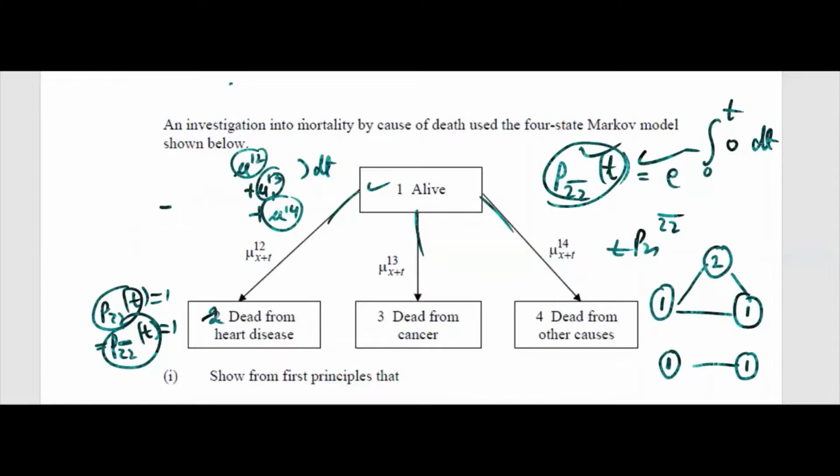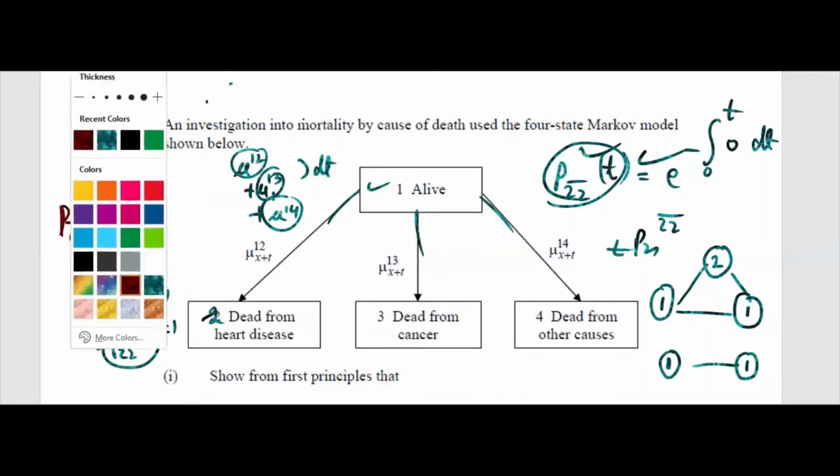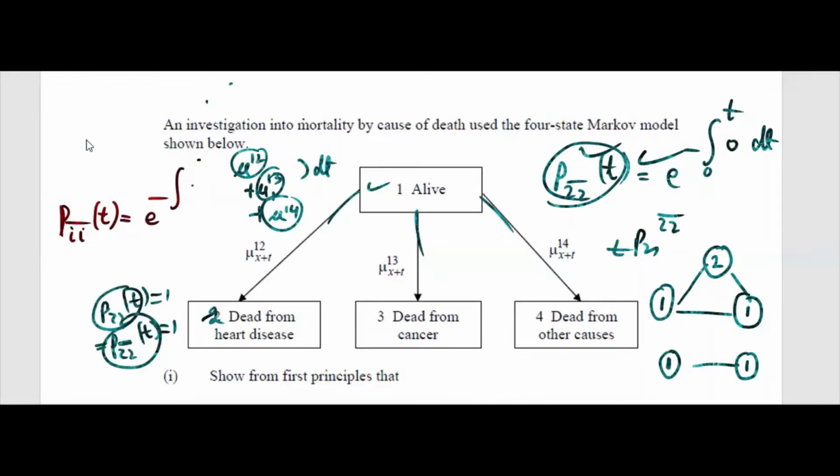The general formula, if you remember, was something like this: Pij. If they are the same, then only we talk about bar. If they're different, we will never talk about bar. That you must be knowing. The formula was like this: e power minus integration summation mu ij, j not equal to i, dt. It was summation of all those mu ij's where i is not equal to j. That means all the intensities going out of this state. So this will be 0, this will be 0, this will be 0. E power 0 everywhere in this particular example.